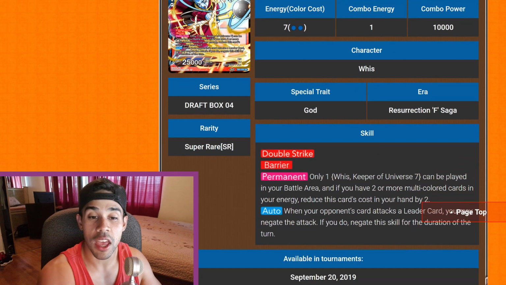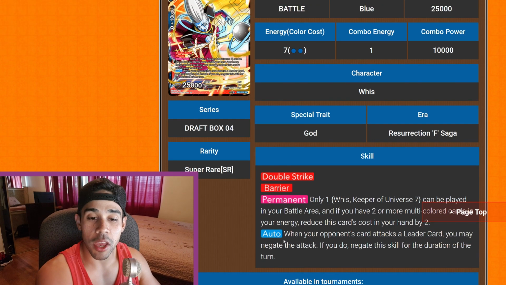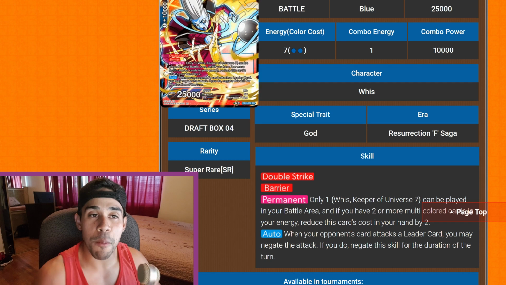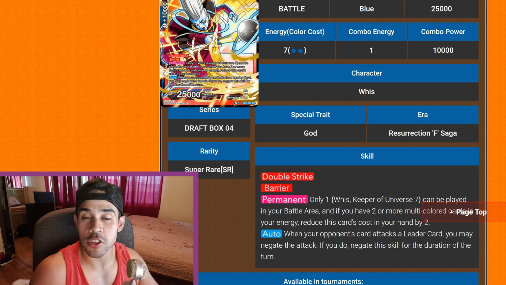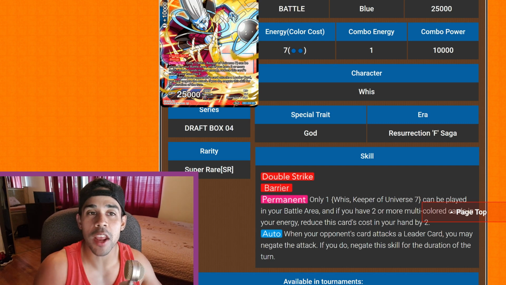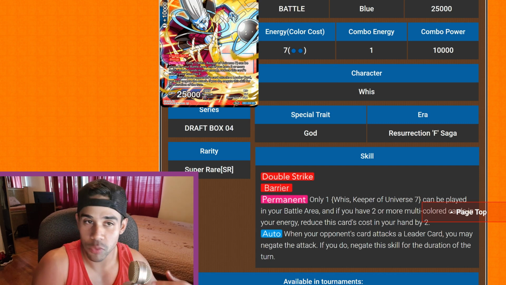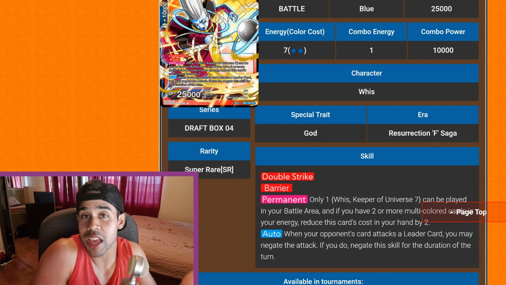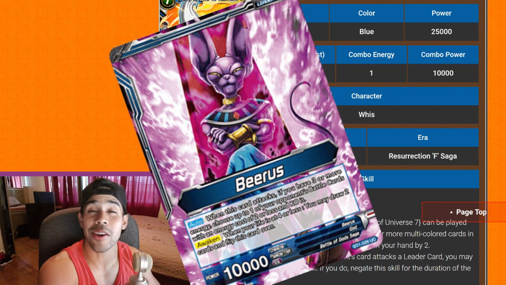Pretty darn sick. And on top of that, when your opponent's cards attack a leader card, you may negate the attack, and if you do, negate the skill for the duration of the turn. So this guy pretty much stops your leader from getting attacked 1 time during your opponent's turn. He is an automatic negate once per turn. Pretty darn sick. I think he's cool. He might actually help the Beerus deck out a little bit better, maybe.